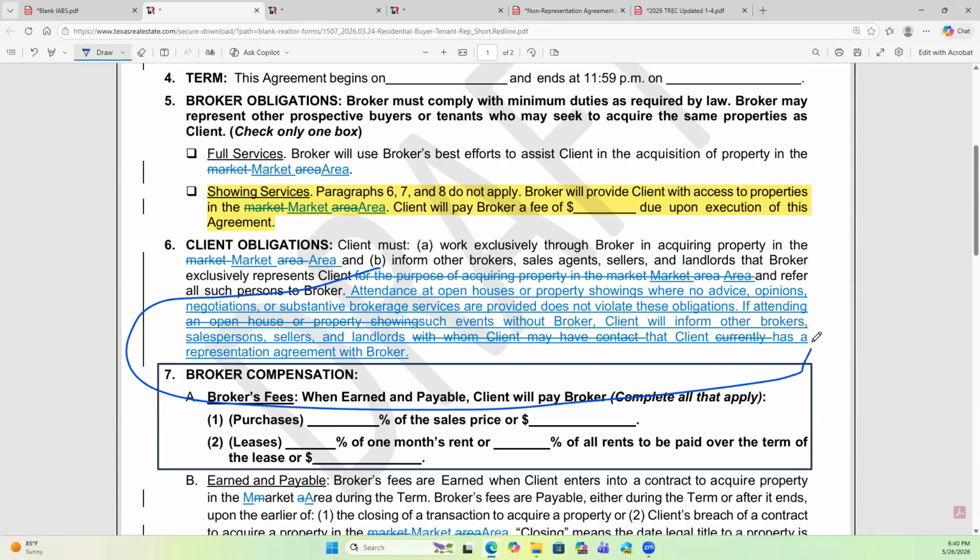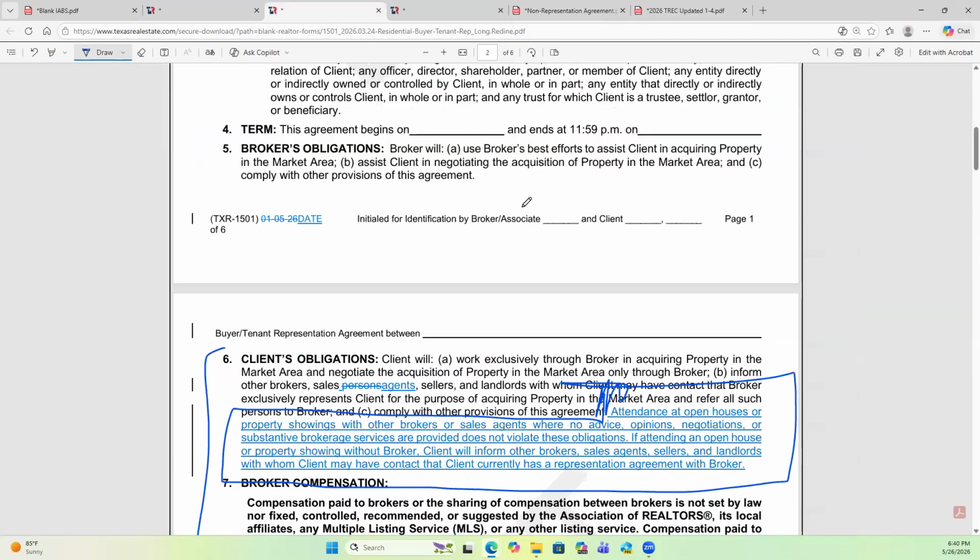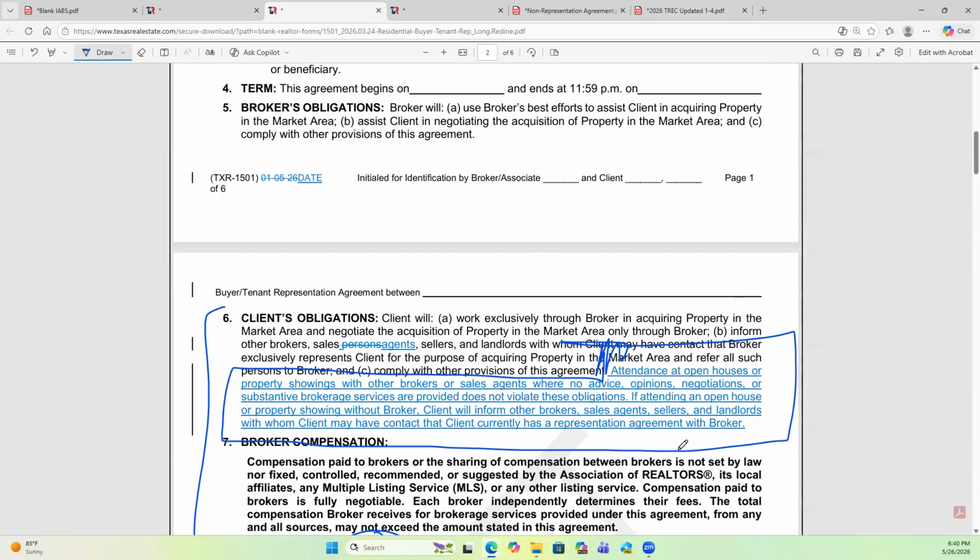You also have in your short form, the beautiful part right here. Everybody's going to like, I'm telling you, this is a game changer. This box and this box up here that specifically says that when there's an open house, if someone is represented, they are required, that client is required to disclose who represents them, how long that contract is going, whatever, so that the person hosting the open house does not think that they can waste their time. If they're represented, they must disclose that now, come June.